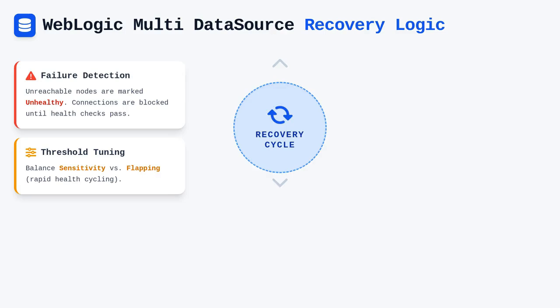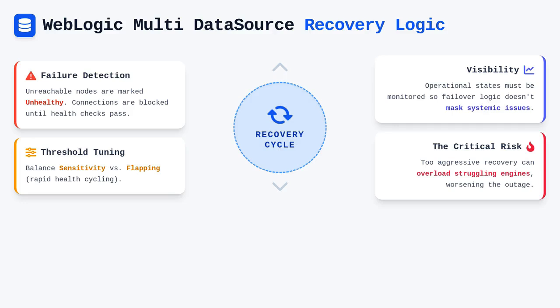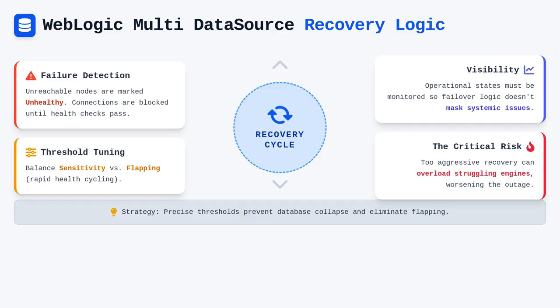Monitoring the operational integrity states of these underlying components is necessary to ensure that your failover logic does not inadvertently hide systemic issues from your monitoring dashboards. If the recovery process is too aggressive, you risk overloading a database engine that is already struggling to recover, thereby exacerbating the very problem you intended to mitigate.